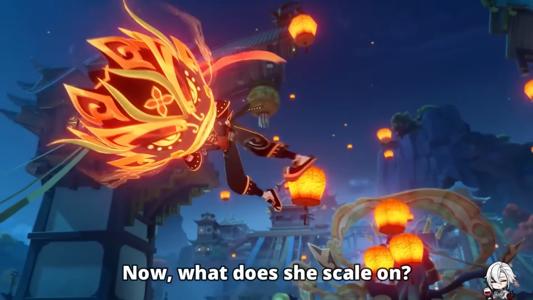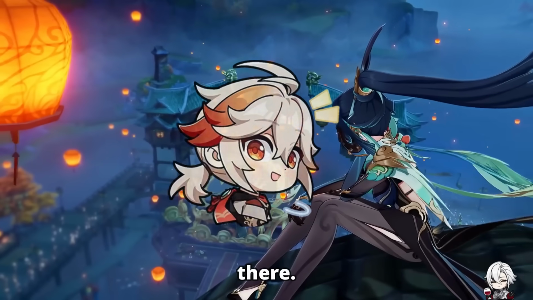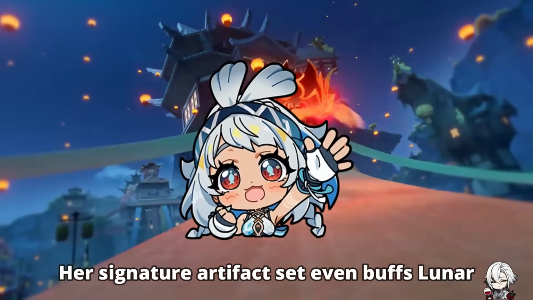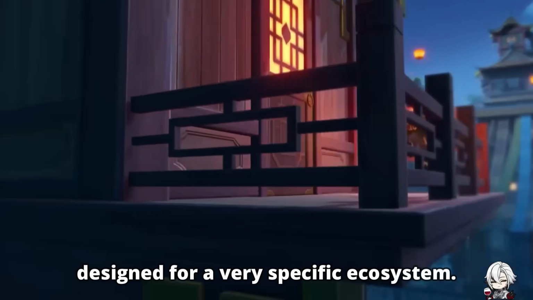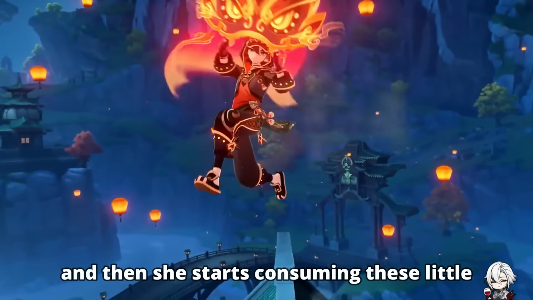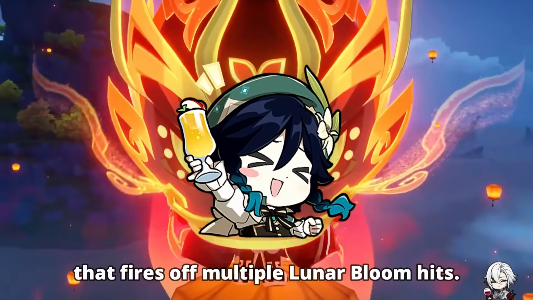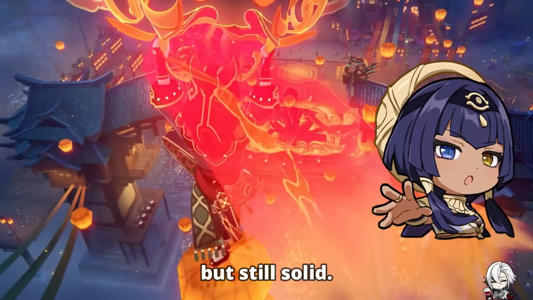Now, what does she scale on? Pretty much everything except DEF. HP, crit, she's collecting stats like I collect characters I never build. Her signature artifact set even buffs Lunar reaction damage, which already makes her feel like she's designed for a very specific ecosystem. You cast her burst, and then she starts consuming these little charges called Verdant Dew. Each one lets her cast a charged attack that fires off multiple Lunar Bloom hits. Not as insane as Nefer's nukes, but still solid.